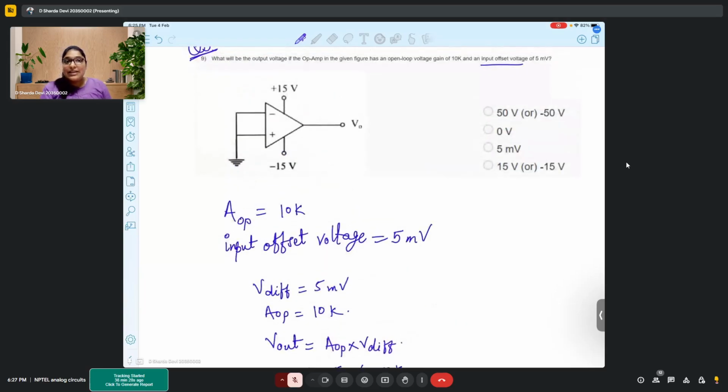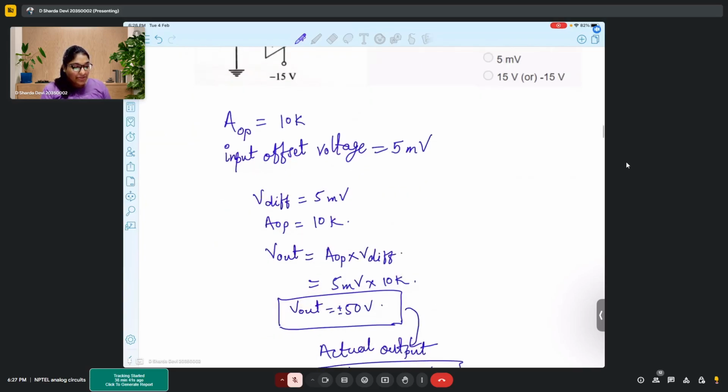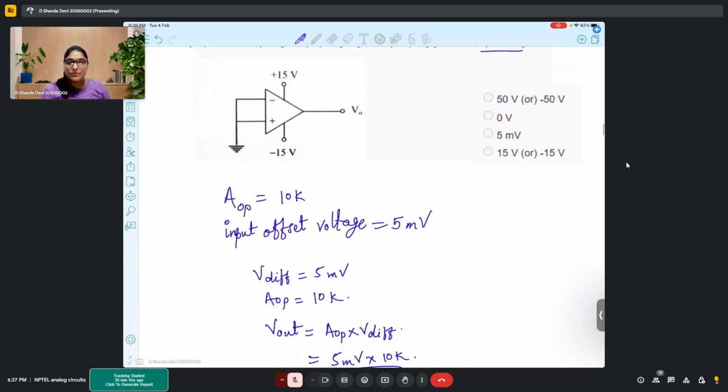Now if you observe in your options, plus minus 50 volts was also given, plus minus 15 volts was also given. The moment you calculate, you saw that you got plus minus 50 volts, you would have selected option A. But here you have to be a bit logical about the saturating condition of the op-amp. So that's why the option would be D. So you need to scan through all the options and rule out the options, because sometimes in intermediate steps you would get some results, and those results are given in the exams just to create some confusion, but it is an intermediate step, so you need to do further calculations to get the final results. So be a little careful with these types of concepts, right?